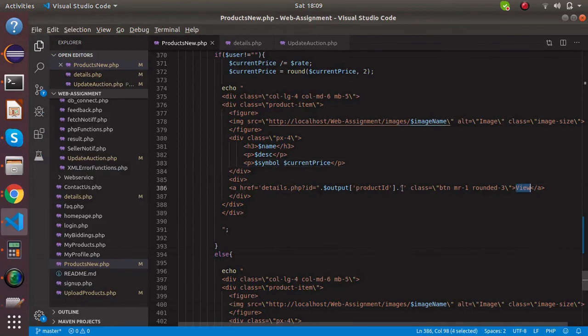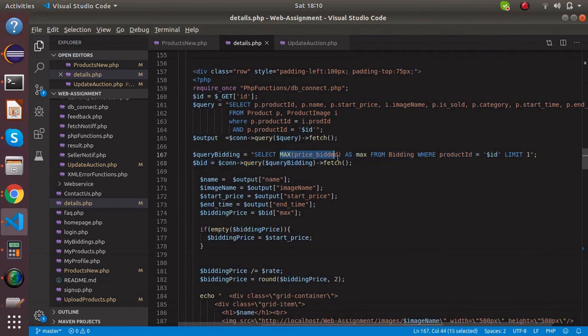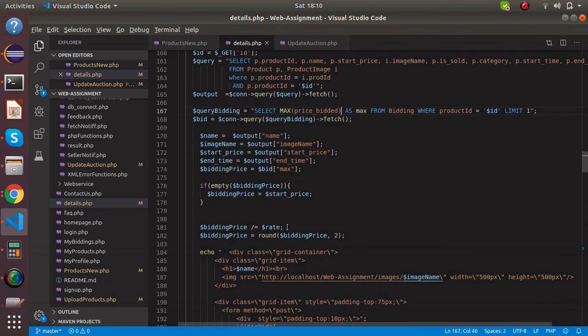Now when the view button is clicked, it is going to get the ID of that product here in details.php, and it is going to query the information for that product. It's going to get the maximum price bidded in case someone has bidded on that product, and here it is going to convert it into the currency of the user that is viewing that product.